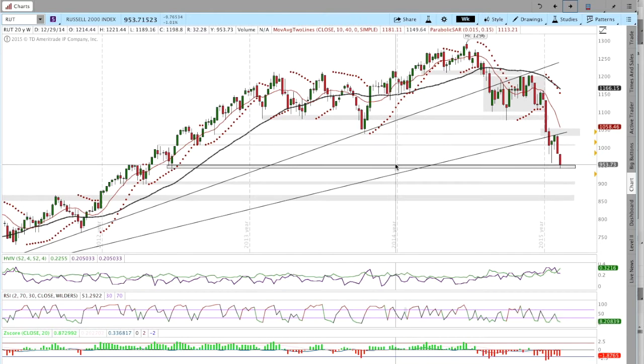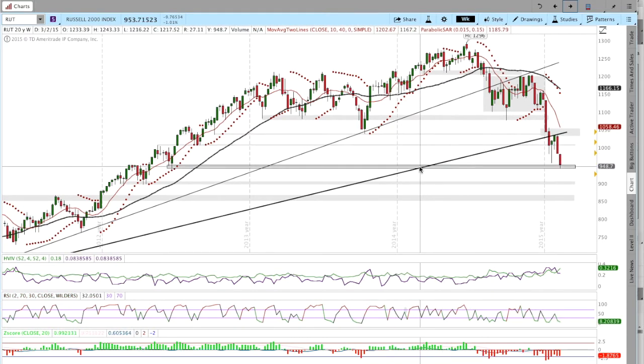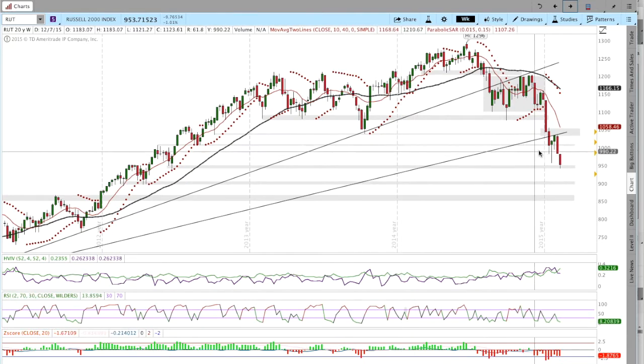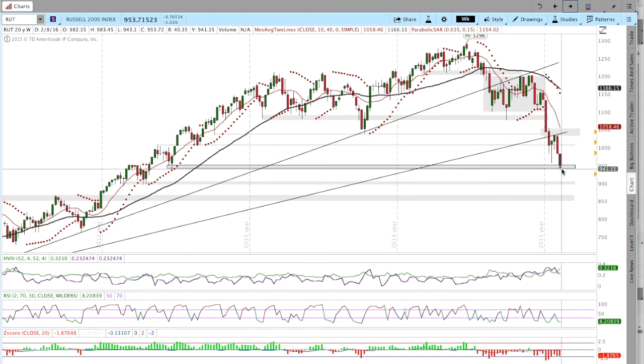And I guess what I want to point out really is that there are a lot of these horizontal lines drawn across the chart here. And these are areas of potential support. And what that means is that they are not support until they actually hold and the market's able to do something productive or build higher. It seemed as though some support might be building in here, but clearly it didn't happen, and the market's continued lower.